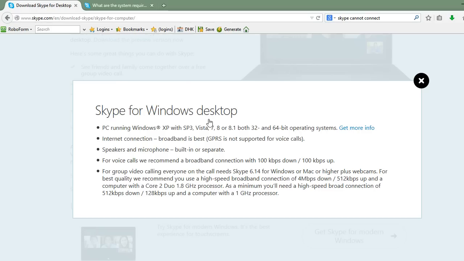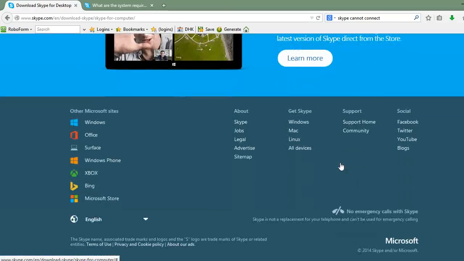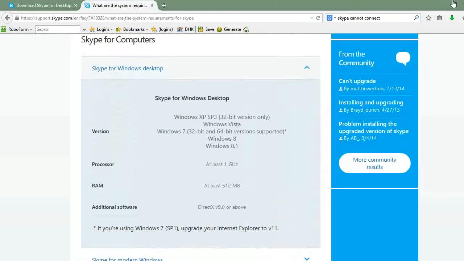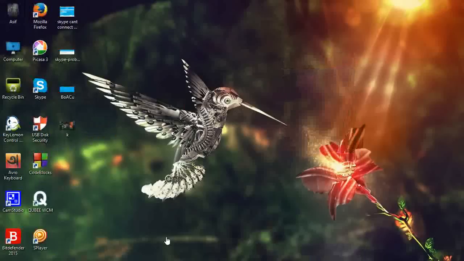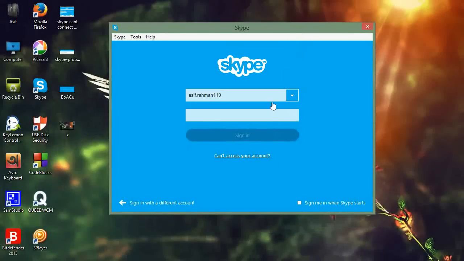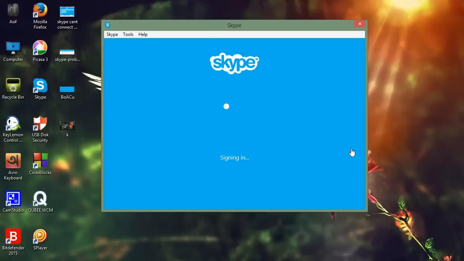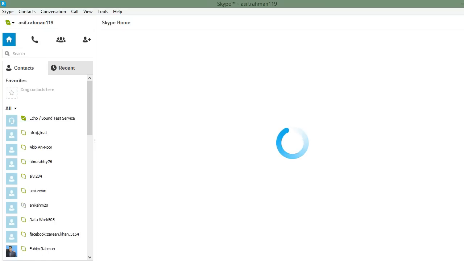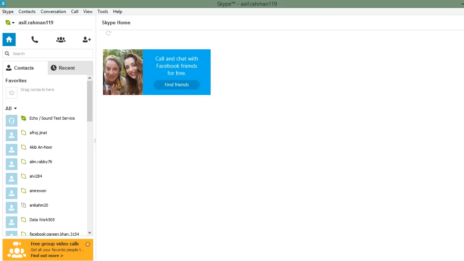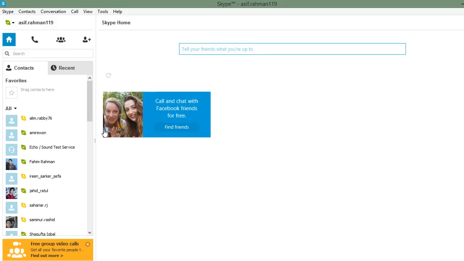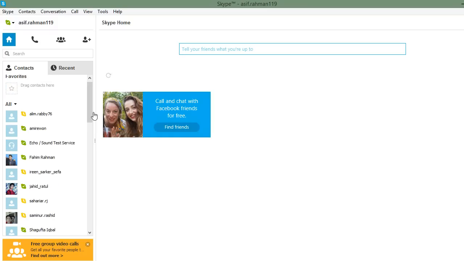That's it. So just go to the official site of Skype and download this Skype, the latest version obviously. Then after installing it, it would look something like this. And one more thing, if you are using any antivirus or Defender, it can cause problems. So first try to log in. And after downloading the latest version, if it's showing the same problem, then just disable your Defender, because that's making the problem. And here it is, the problem is solved.